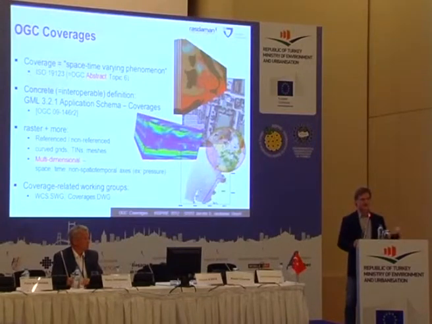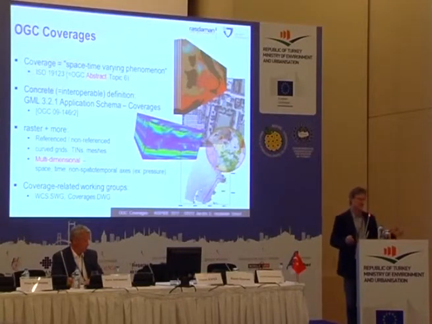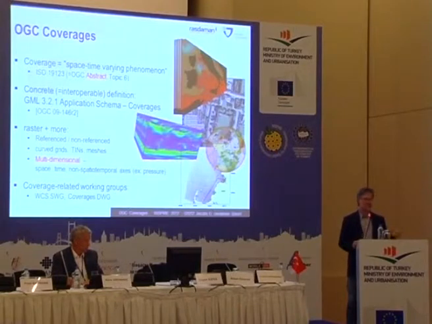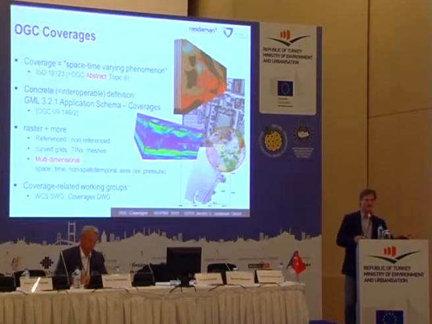GML does that. It actually defines it very detailed what a coverage is, defines the data structure. And that's the document I was talking about. It defines raster structures, but more than that. We can talk about georeferenced and non-referenced data. We can talk about rectified grids, about curvilinear grids, irregular grids, meshes, things like that. And it can handle multidimensional coverages. So it's all n dimensions, where n includes spatial and temporal dimensions. This all is being dealt with in two working groups in OGC mainly. The WCS standards working group is where the kitchen is and the standard specifications are done. And then we have the coverages domain working group where we discuss with stakeholders, exchange what they want, what we offer, and so somehow we narrow it down.